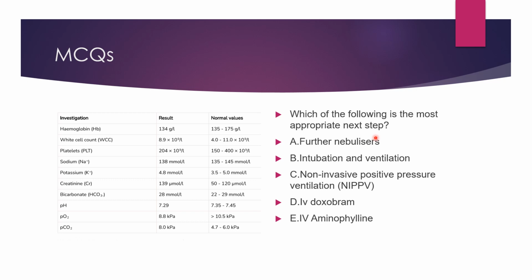So the patient is already given therapy with antibiotics, back-to-back nebulizers, and the steroids also. So even after that, the patient is not having improvement in her pH and CO2 retention. So it is better we go for an NIV, which is non-invasive positive pressure ventilation. Thus the pH is between 7.25 to 7.35. So this is similar to the previous MCQ.